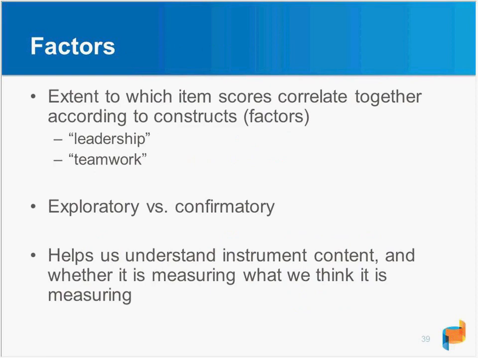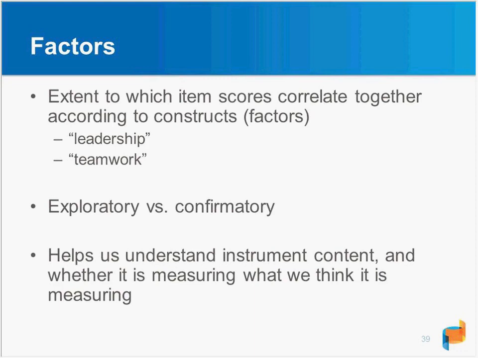Let's talk now about factor analysis, which is an approach to understanding the internal structure and content of the test. It uses correlations to determine the extent to which item responses correlate or group together around similar constructs, such as leadership or teamwork. Often the goal of factor analysis is to identify latent factors or encompassing dimensions that explain why certain items are intercorrelated. Factor analysis can be used to explore the data empirically to see what natural groupings of items emerge, and when used in this manner, researchers look for a common theme that unifies those items, and they find a label that describes the nature of the item grouping.